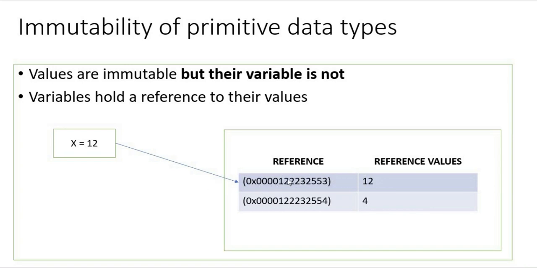Now what will happen is I have randomly written this reference. If you store it, the reference might be different. So now I want its value to be 4. I have changed it to 4 and it now points towards this reference.